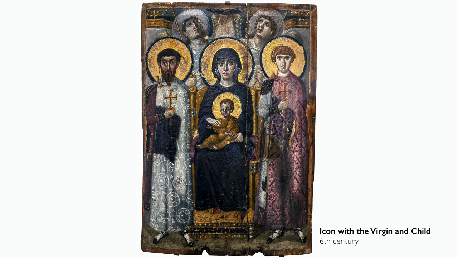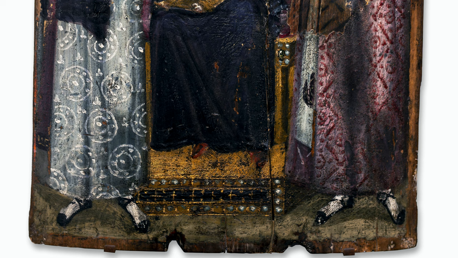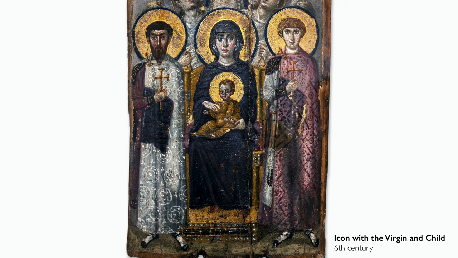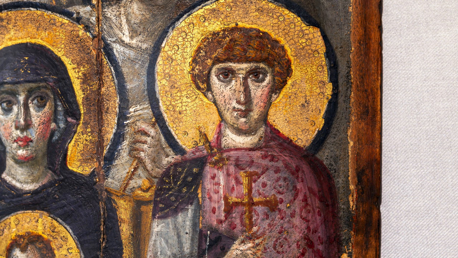If you look at the two soldier saints that flank the Virgin Mary and Christ child, you can see that their left leg is ever so slightly behind the right leg, and there's a little bit of a shadow cast under those left knees — just a remnant of that older classical tradition. Each of those saints holds a cross and their bodies cast shadows. On the other hand, when we look at those saints overall, it's clear that the figures are elongated and that the decorative patterning of their clothing renders them rather flat.